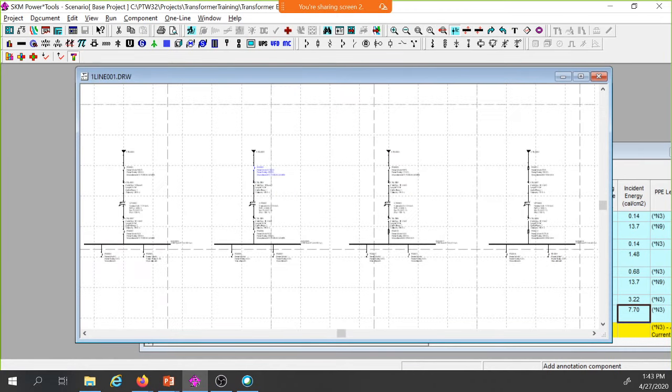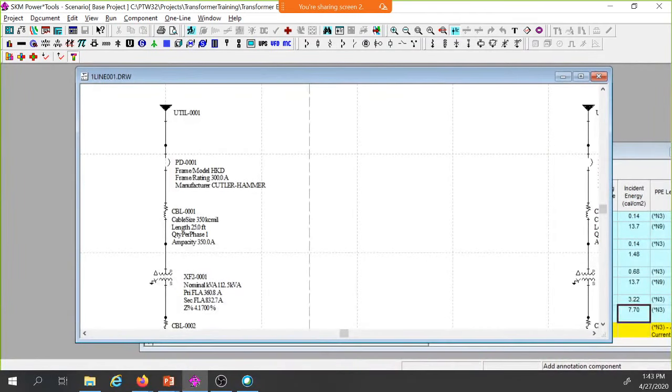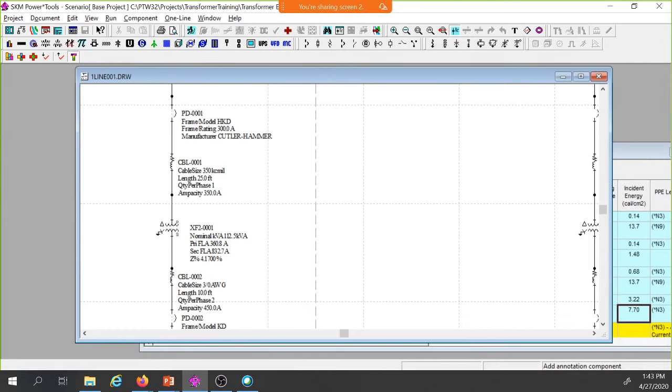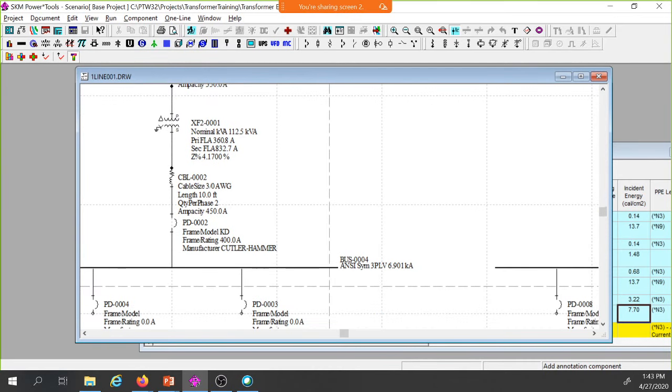I created scenarios, 1, 2, 3, 4 scenarios here. The first scenario is basically at your 300%. So this is my 300 amp standard HKD breaker, 112.5. My fault current on the secondary, that's a good question. So let's talk about that real quick. Where's my calculator? I'm talking to you guys like you know where my calculator is.